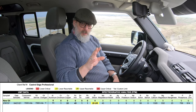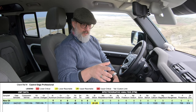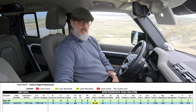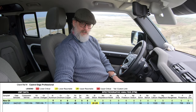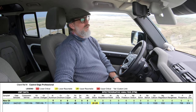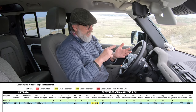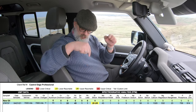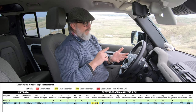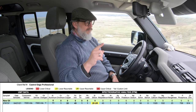This analysis is on the genuine Land Rover Castrol engine oil, which is 0W-20 Castrol Edge Professional, the Jaguar Land Rover recommended oil. It's replaced with a Jaguar Land Rover filter, and the air filter and everything else. I do all the things at the same time, so air filter and oil filter. I don't change the fuel filter because that's in the tank these days, so you can't actually bung one of those in unless you pull it all out. So engine oil and air filter have all been replaced at the same time, and I mention the air filter because that's interesting.